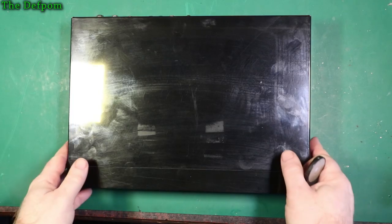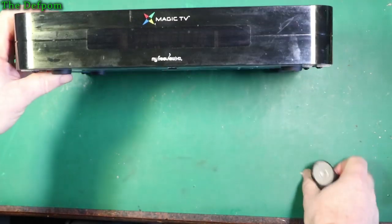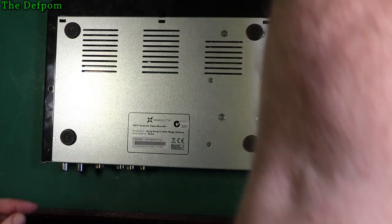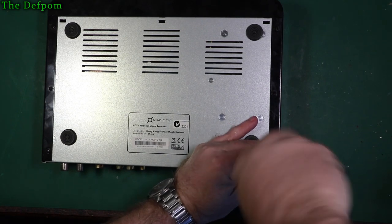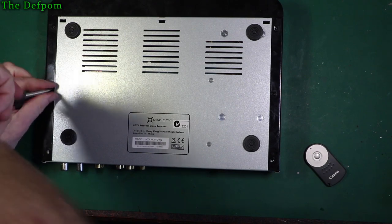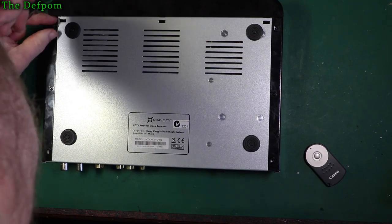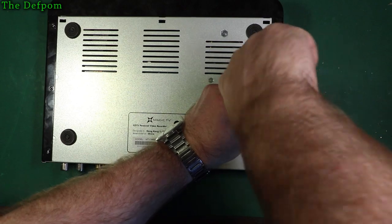Okay, so here we are on the bench. Here's the unit. So let's figure out how to get into this thing. Looks pretty simple. Screws on the top, well, on the bottom and on the back. Hopefully there's some markers inside, I'll be able to find out when it's made. But I'm hoping it's something simple. I mean, I don't know what's actually in here, I've never looked. Never had it open.